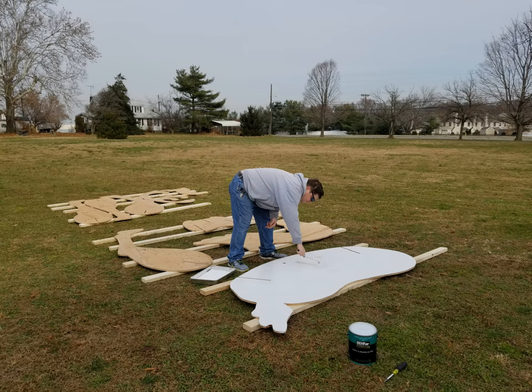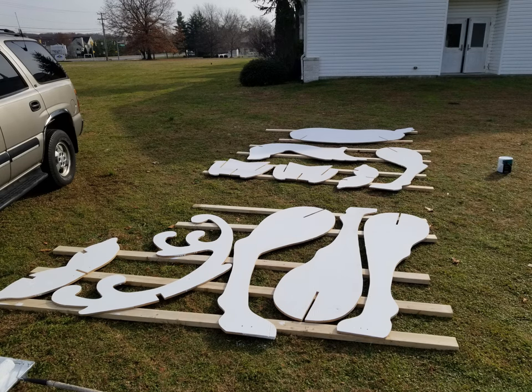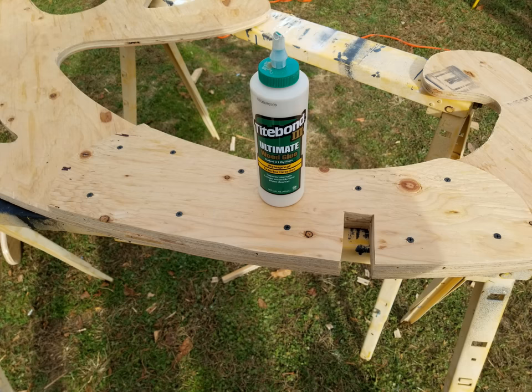I found painting them on top of 2x4s was the easiest. It was 30 some degrees outside that day, and the paint was getting all sludgy on me. But putting them up on 2x4s worked out really well. That's the first reindeer right there, and then the second one's down at the bottom.